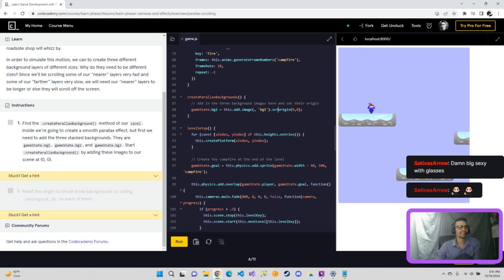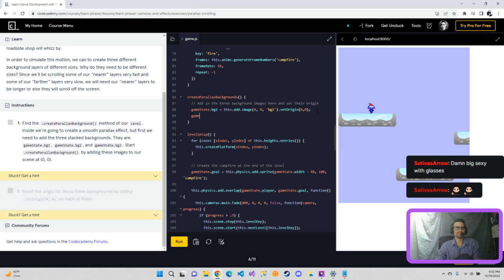Set origin, and we want the origin to be 0, 0, and use the BG1. Saying the origin at 0, 0, so it's resetting it. So reset the origin right here.